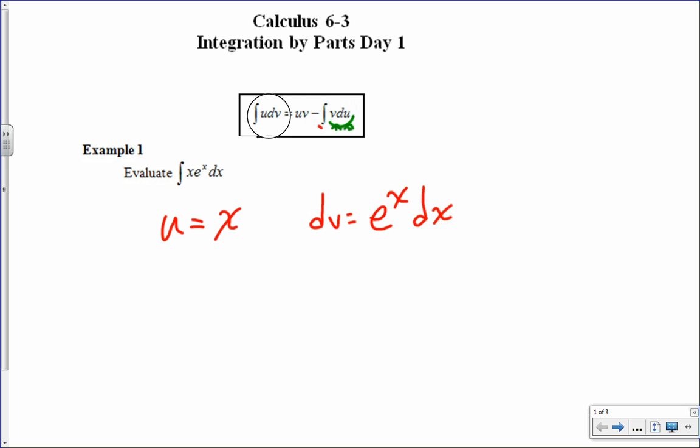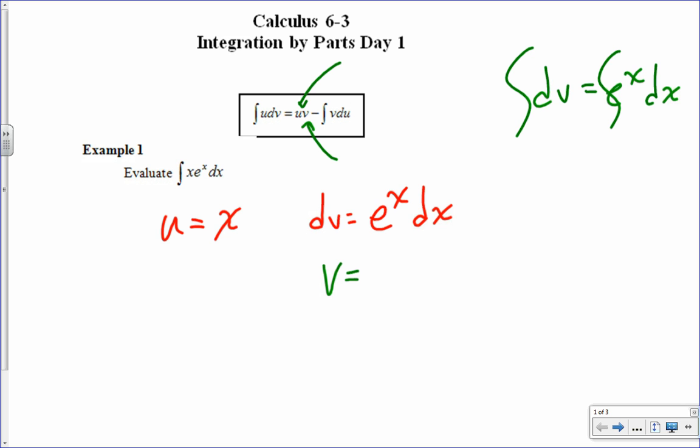Now let's see what else this formula asks for. What else is this formula going to ask me for? Right now I know what u is, so do I know what that is? Yep, check. Do I know what v is yet? Nope. What I normally do is write that down here, and what we're really going to do is take the antiderivative of both sides. This is the antiderivative of 1 dv with respect to v. Well, what is that? It's v. Equals, well, what's the antiderivative of e to the x with respect to x? It's e to the x plus some kind of constant. But for our purposes, we're not going to worry about the constant when we're doing integration by parts right now.